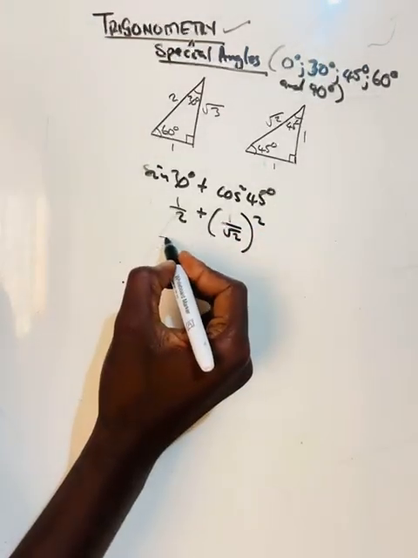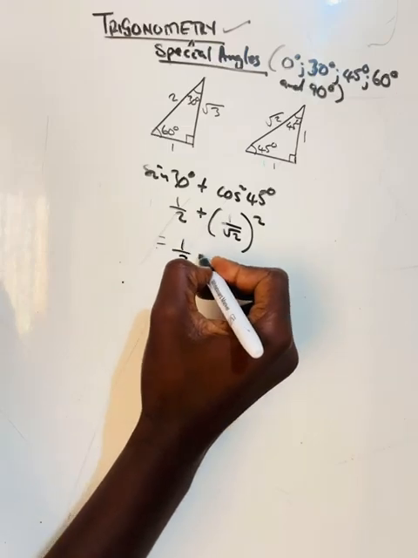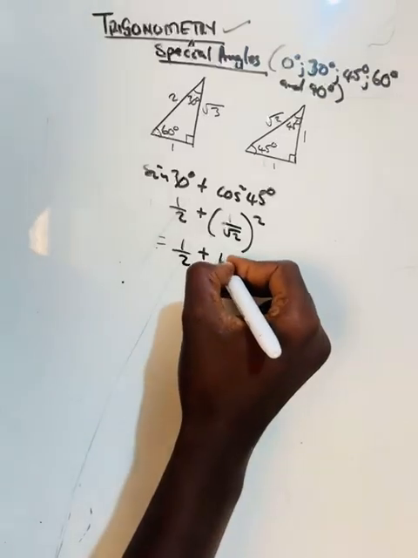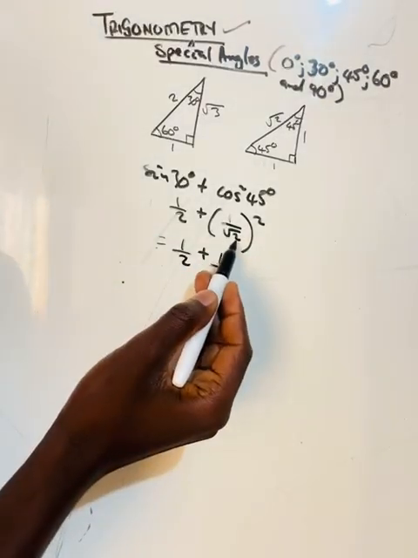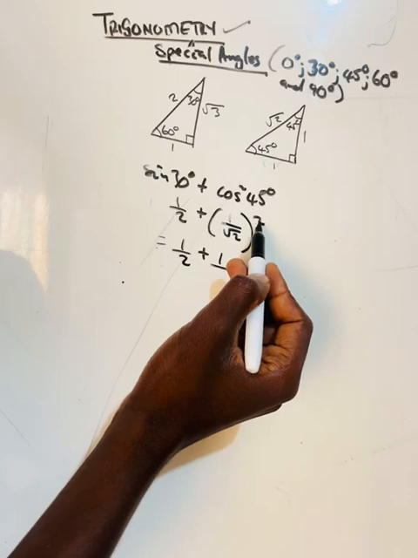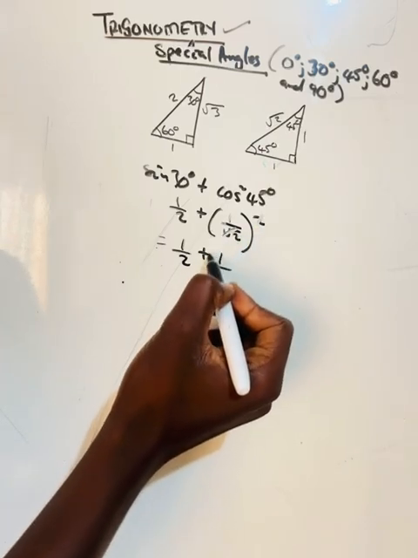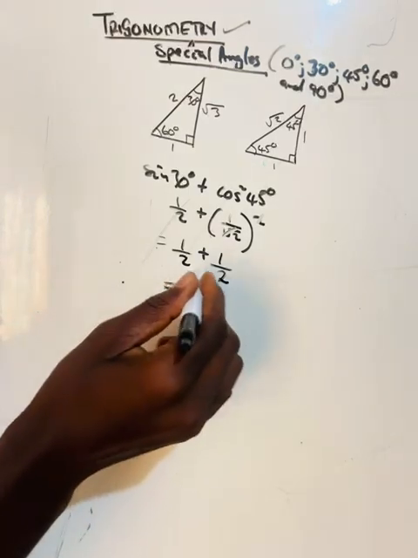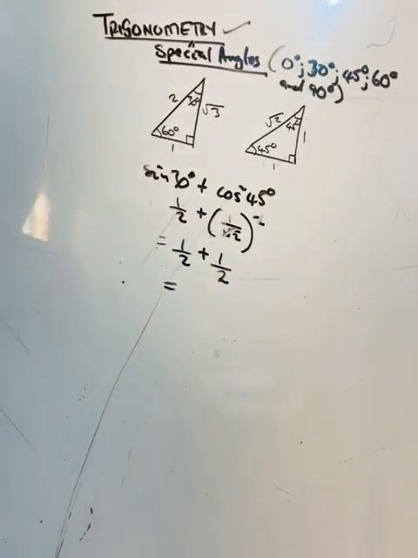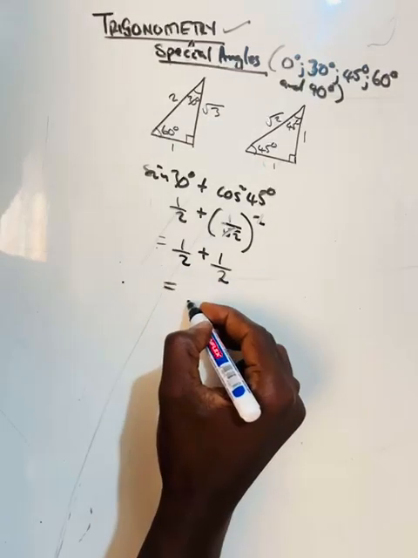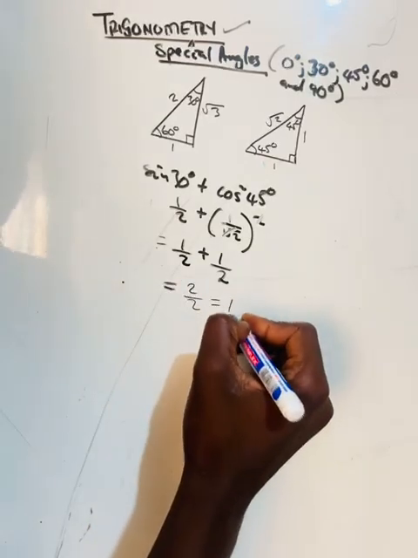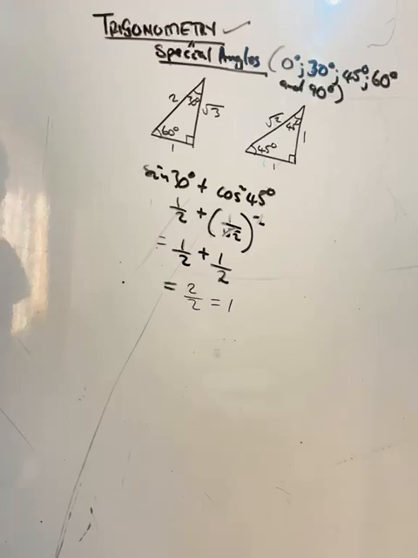Then now on the next step, I write an equal sign. Now I say 1 over 2 plus. Now, numerator, 1 squared still gives us 1 over. I've got a square root of 2 and I've got a squared here. This squared cancels out this square root, which means I'm left with 2 only. And now see, it's saying 1 over 2 plus 1 over 2, half plus half. The denominators are identical, which makes it 2 over, 1 plus 1 is equals to 2, and 2 over 2 is equals to what? It is equal to 1. So our final answer is equal to 1.